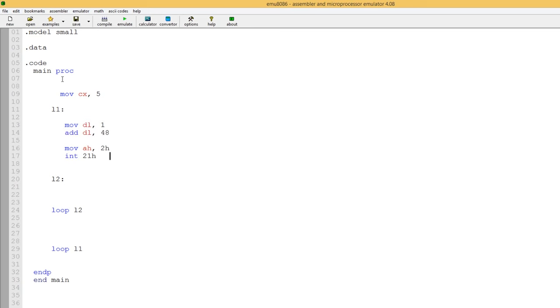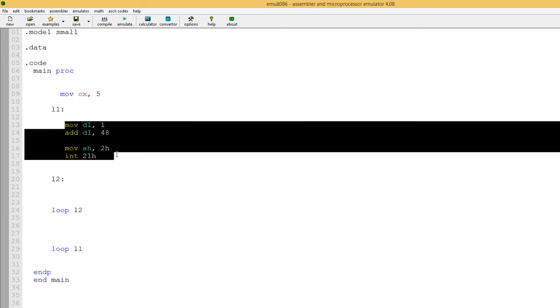So the way the program works now, the program's going to start. It initially has a value of 5, because we gave CX a value of 5. We know CX is there to count. So it's going to go down here. It's going to print character 1 on the screen. Now it's going to go down here.